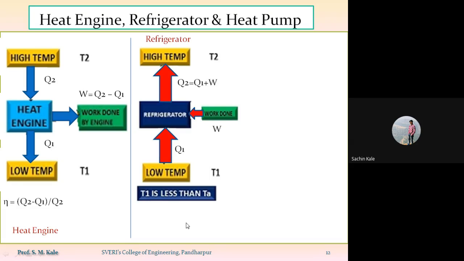So here, if I want to measure the COP of a refrigerator, we know that COP is nothing but what we get and what we pay. So what are we getting and what are we paying in case of a refrigerator? Can anyone tell me? We get performance, sir, of refrigerator. I want to calculate the performance of the refrigerator. That means I want to find out the value of COP. So in this diagram, what will be the value of COP? Q2 upon Q1.